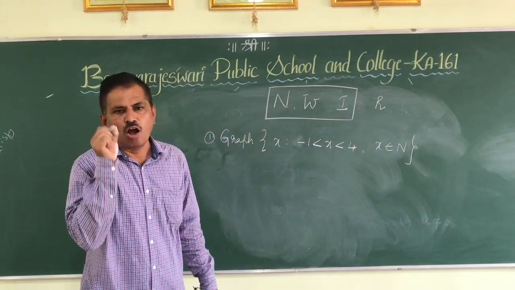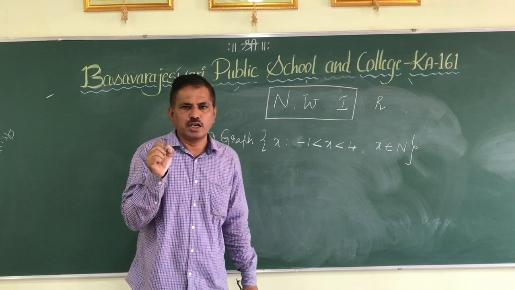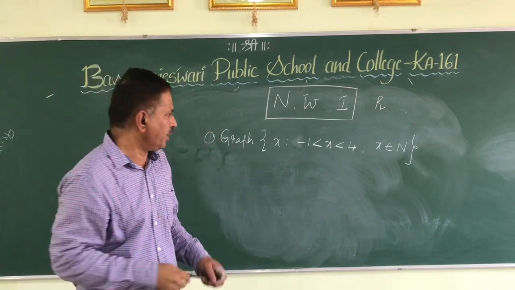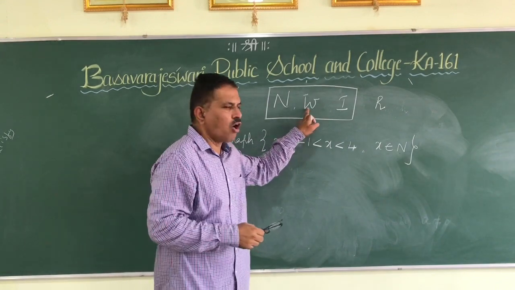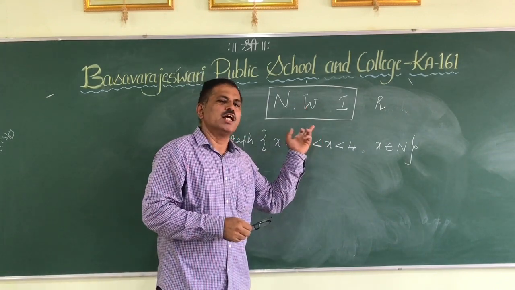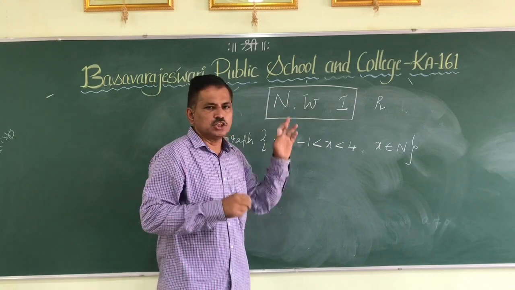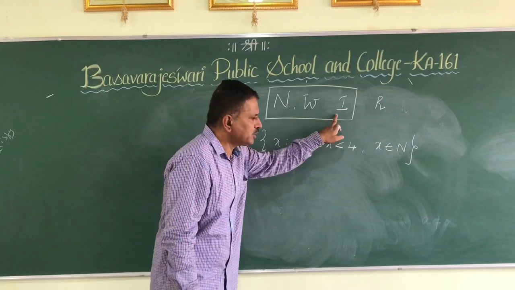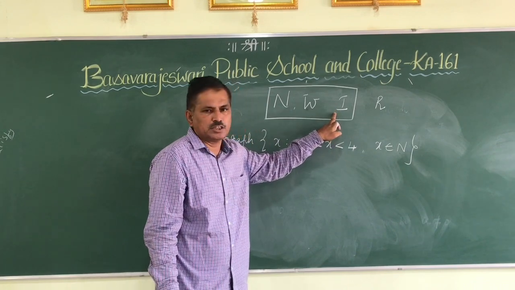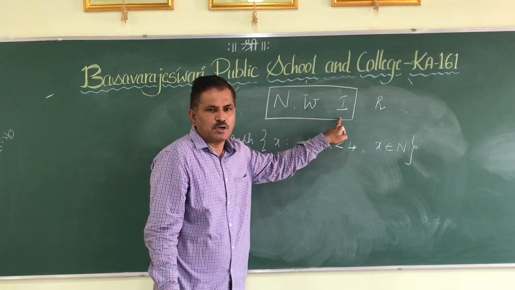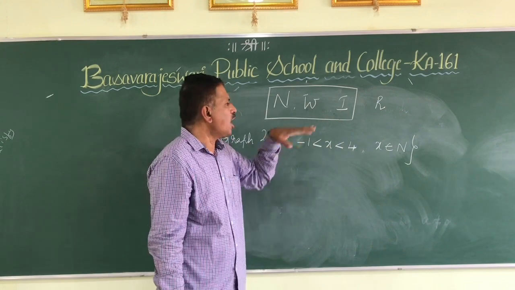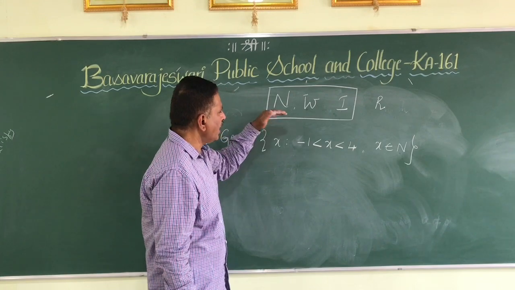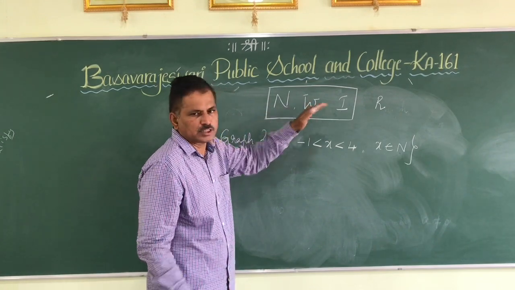Natural numbers means all the counting numbers. You know that natural numbers means, generally students will tell, 1, 2, 3, 4, 5, 6 up to infinity. Then what is a whole number? Along with natural numbers, you have to consider 0 also. Whole numbers means 0, 1, 2, 3, 4, 5 up to infinity. What is an integer? I have given the definition of the integer also. Whole numbers as well as the negative numbers are called integers. So the representation of graph for natural numbers, whole numbers and integers is the same.